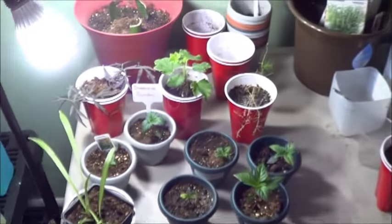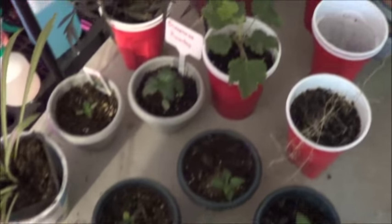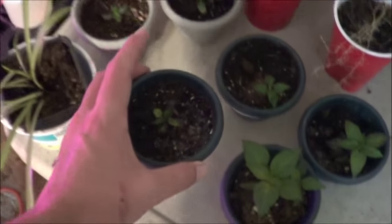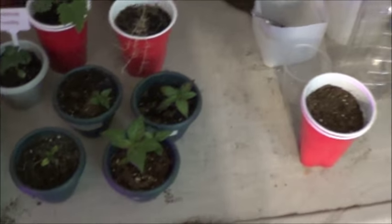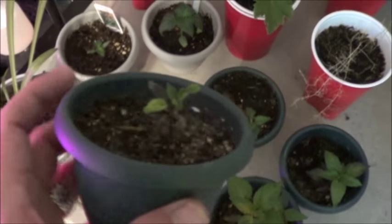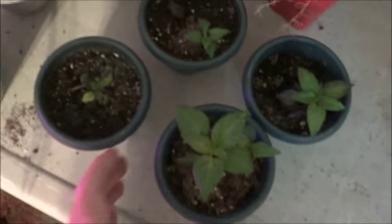Anyway, let's start with the bad news of the table area first, so we can end this on good news under the shelf. Turn the light off so we can see things a little bit better. I've had a lot of die-offs in these small planters, so I'm transplanting out of them with reckless abandon, really. It's kind of a mess all over the table. It's made a great little workstation now, but as you can see, these little green containers for the most part aren't doing well.